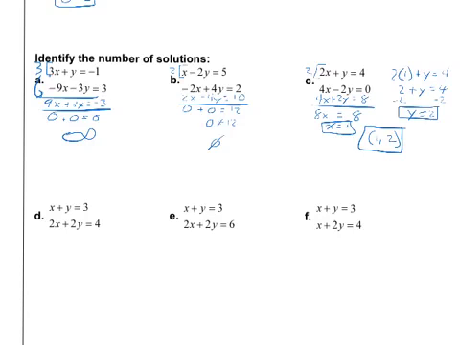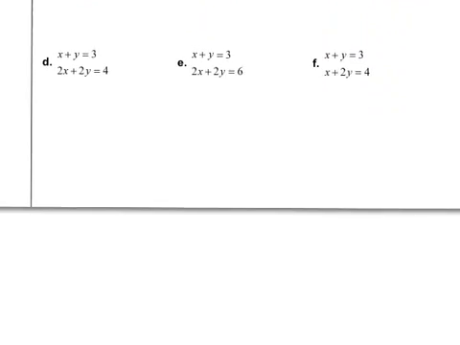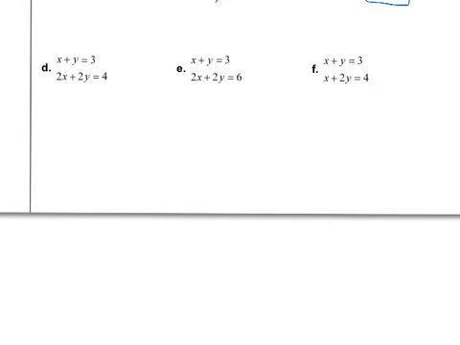Okay, so we have a few examples here. The first one, I end up with 0 equals 0, so that's infinite solutions because it's true, but I don't have an answer for x or y. It's just a number equals a number. Here I have 0 equals 12, which is not true, so that's no solution. And here I got x equals 1 and y equals 2, so my answer is 1, 2. So that is just one solution, and there it is, 1, 2. Why don't you guys try these last three on your own.